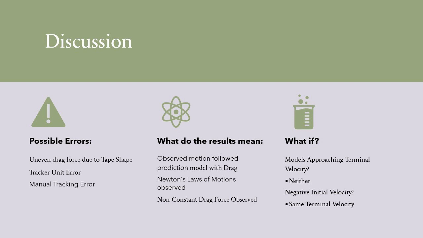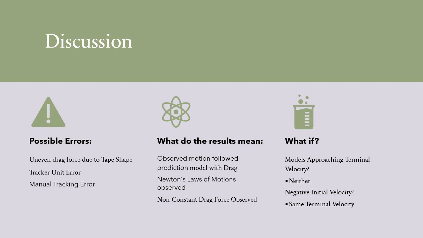So of these models, which model predicted terminal velocity? To briefly describe terminal velocity, this happens when an object is falling, but the net force on it is zero because the force of drag equals the force of gravity. Hence, the object starts moving at a maximum constant velocity. However, none of the models in my experiment had a constant velocity at any point in time. Therefore, none of my models approach terminal velocity.